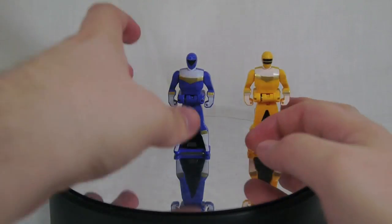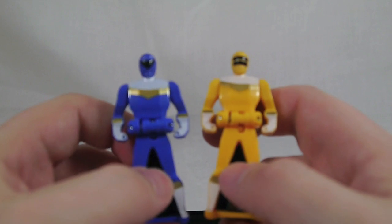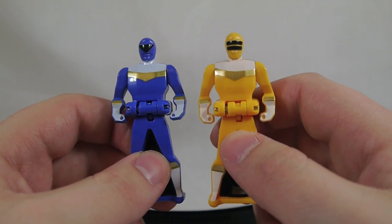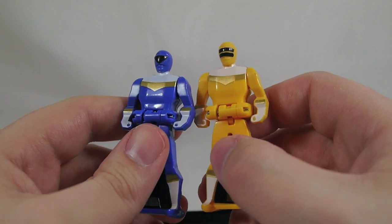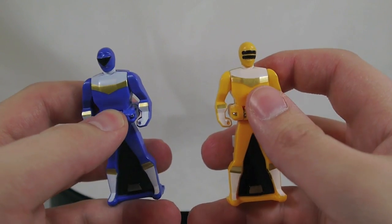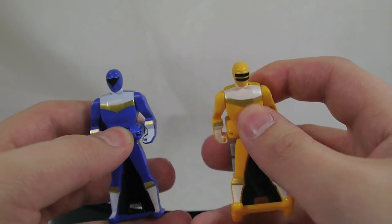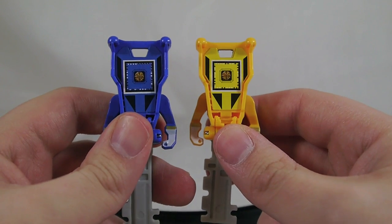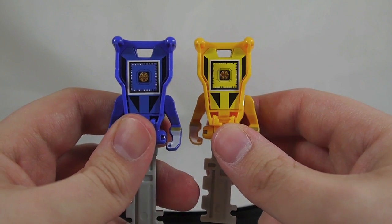But regardless, let's toss Tommy aside because who needs him? And here is Rocky and Tanya. Like I said, the shapes are done really well on the helmets, but given they are rather more plain helmets, that's not a whole lot to mess up on. And the inner stickers in there.